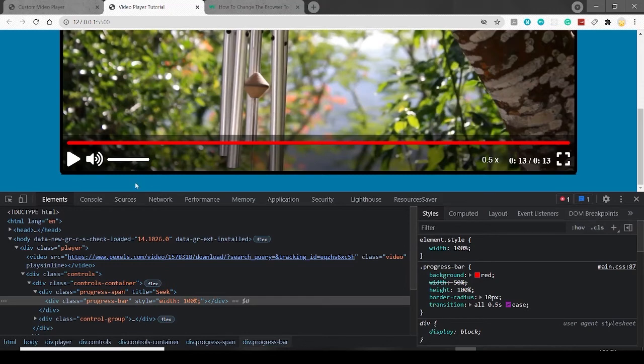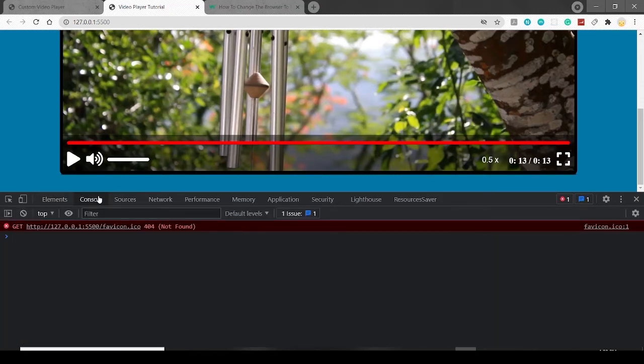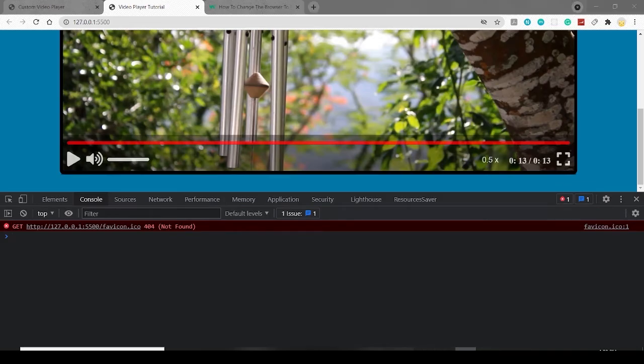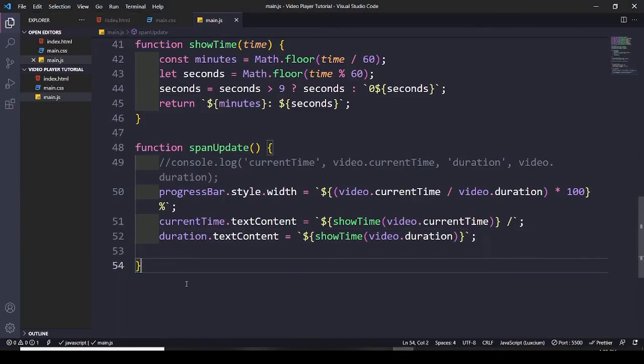So for that, let's go and create a function. Let's go back here. After this span update, we should create a function that when we click on that, it should go to that certain part of the video.